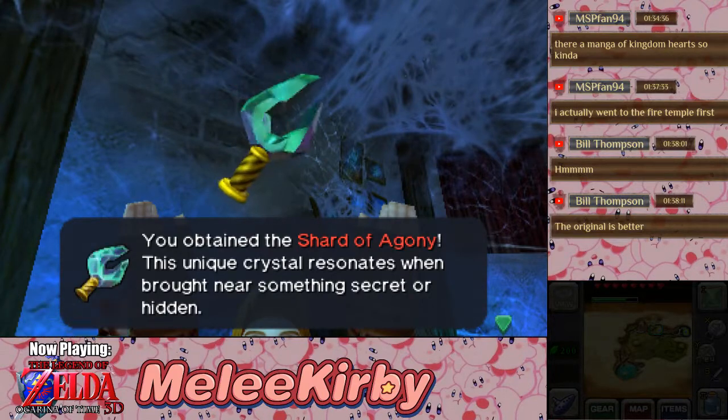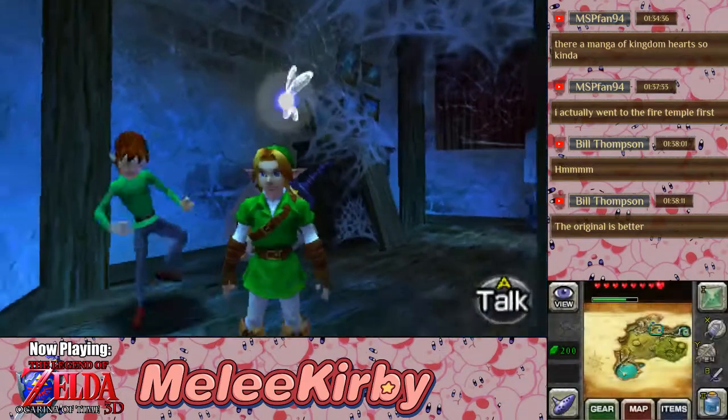You've obtained the Shard of Agony. This unique crystal resonates when you're brought near something secret or hidden.